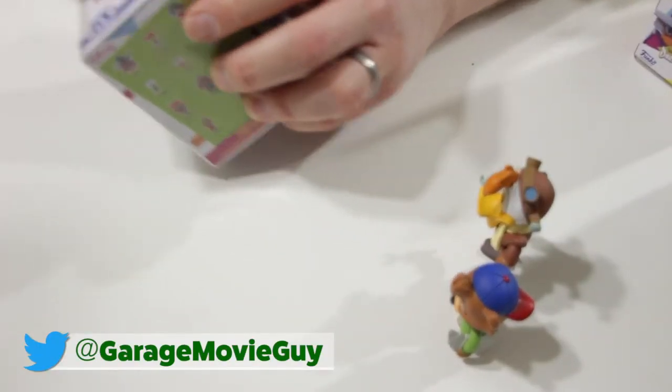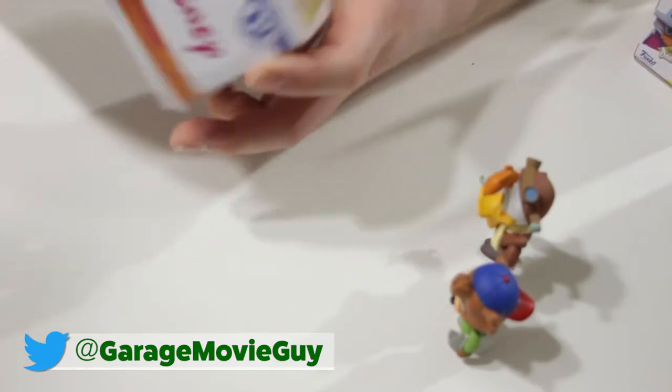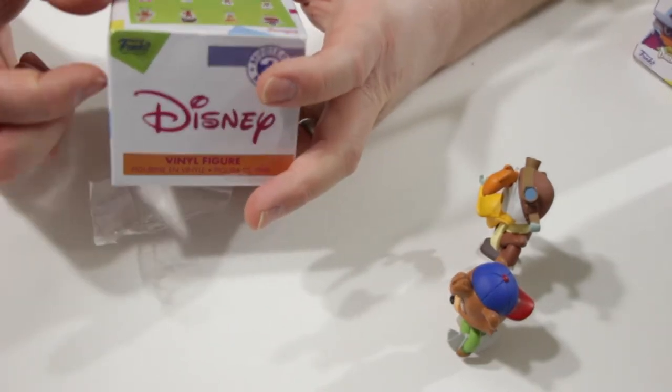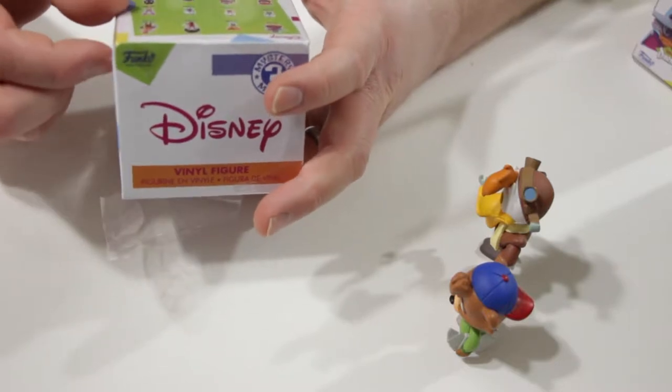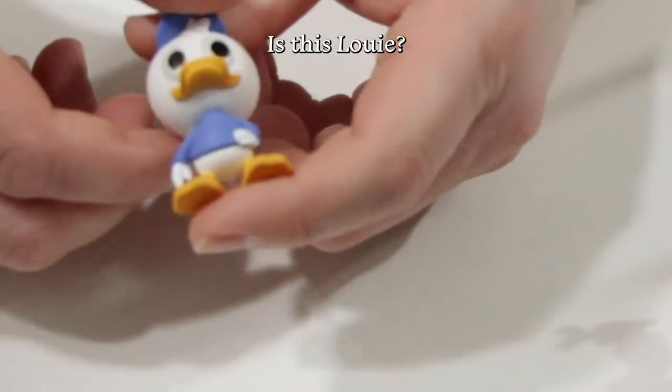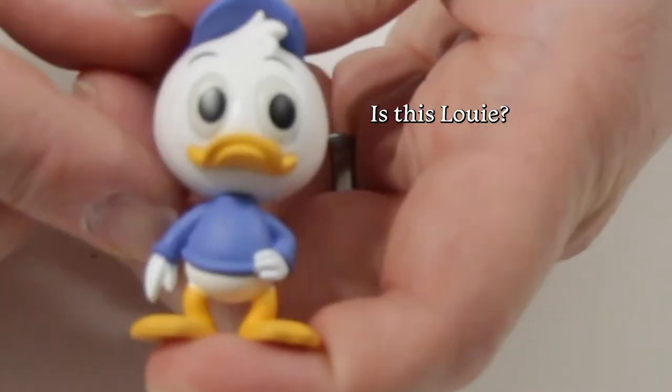Cinco — hopefully the wrapping is a little different, a little tougher, so maybe this is one of the more rare figures. Maybe this is Monty or Baloo. Let's hope it's one of those two. This is another small one — this is Huey, Dewey, or Louie, I think. Yes, it is Louie — sorry, I don't remember their names at the moment. He's the blue guy. He stands perfectly fine. Huey, Dewey, and Louie are one in 24, so they are some of the more common characters. It would be really cool to get all of the triplets.